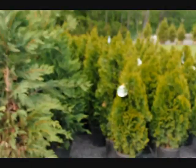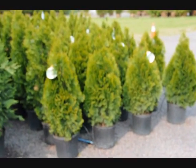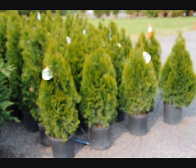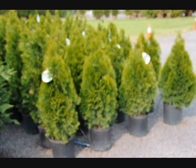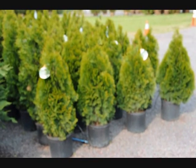These are Leland cypresses. The emerald green is a great plant for creating a barrier. The problem with the emerald green is it is not deer resistant. It'll grow to 10 to 15 feet with this real beautiful emerald green colored foliage.